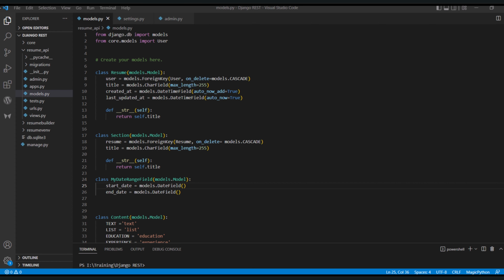On Postgres we can directly use the date range field by importing from the Django Postgres library, but here we are using SQLite, and SQLite does not have a date range field, so we are using this way. While deploying with CI/CD, we will work with Postgres, and at that time we will try to import the date range field with Postgres.